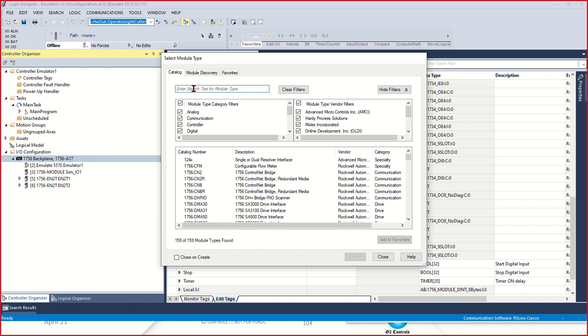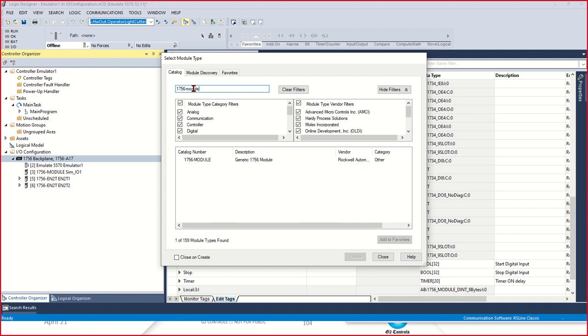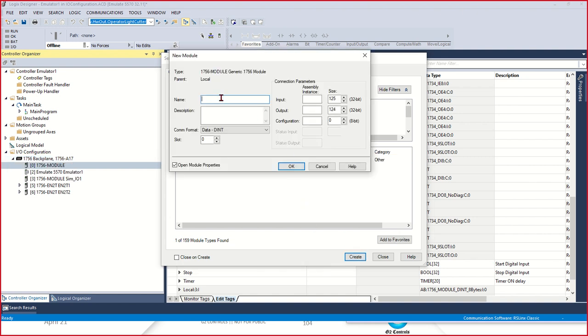You can add your own 1756 dash module. Click it here, create sim_io2, and same here 1, 2, output 2, size 1, configuration 16 and size 0, and here the data type keep as it is, DINT, and slot number is 4.